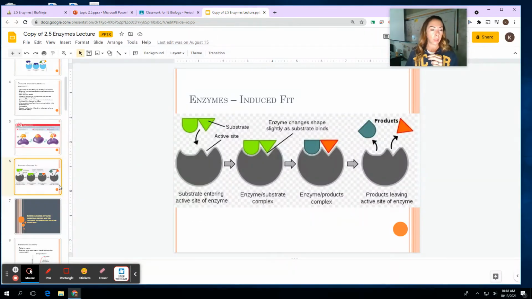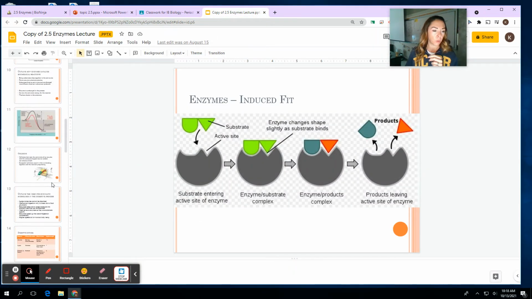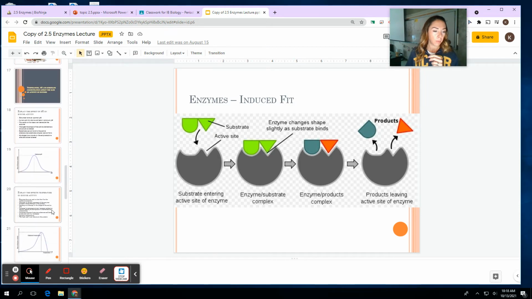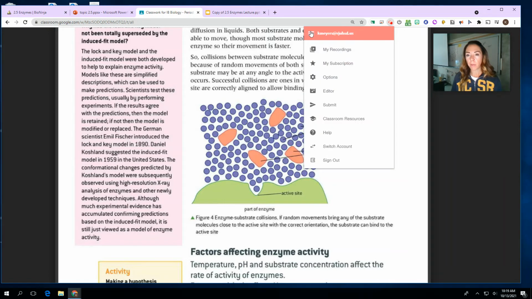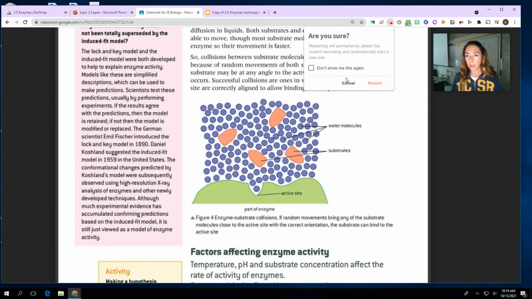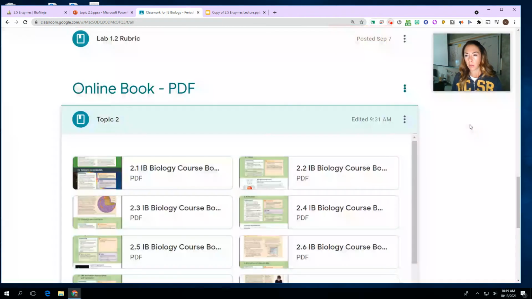Okay. So if I look at this visual here, okay, just kidding. I was right here. If I look at this one right here, oh my gosh, stop, cancel. Oh, no, I don't want to restart. Cancel. Oh my gosh, you guys, this is driving me crazy.